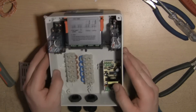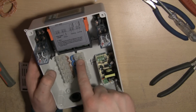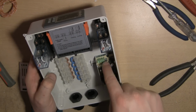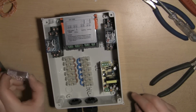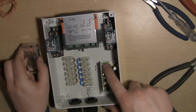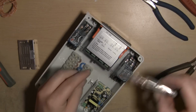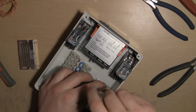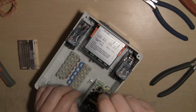Right, the next thing I'm going to run is a live and neutral feed from one of these bus bars across to the AC in on this little transformer. So looking at the cap that I took off earlier on, we can see that we've got live, neutral and earth. Not that I imagine the live and neutral makes much difference. It is AC after all. So we'll wind them all out.